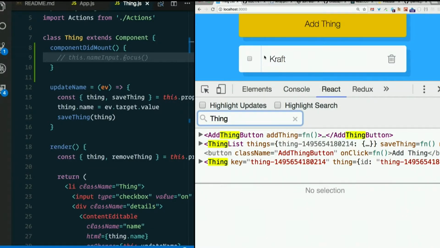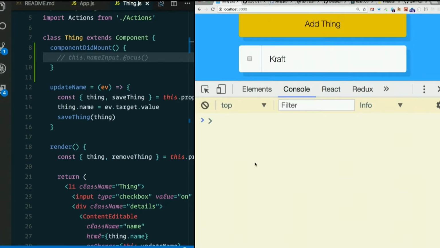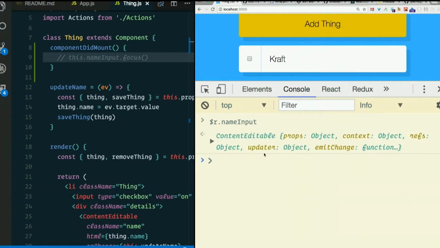All right. So now we've got a thing. It has props. And now it is available to us in the console as $r. $r.nameInput is our content editable. So let's see what it can do.